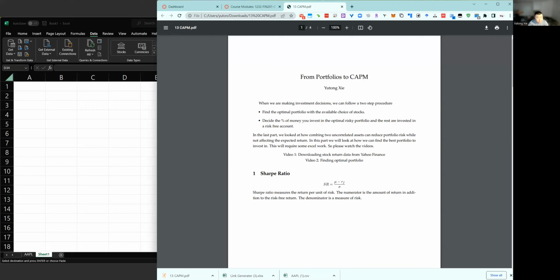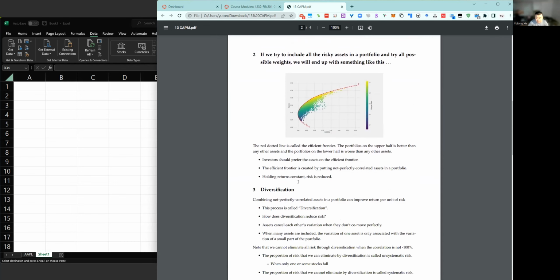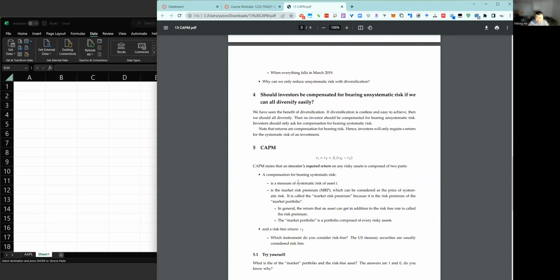Today we're going to use something called regression analysis and the CAPM model to estimate the beta of a stock. You can use any stocks you want to conduct this practice, but that should be after this reading.